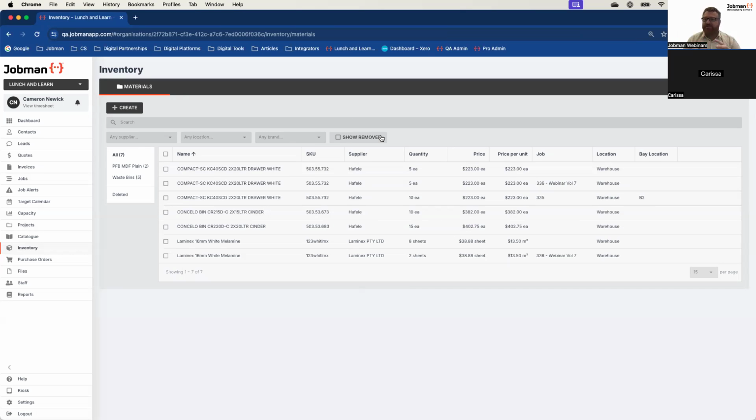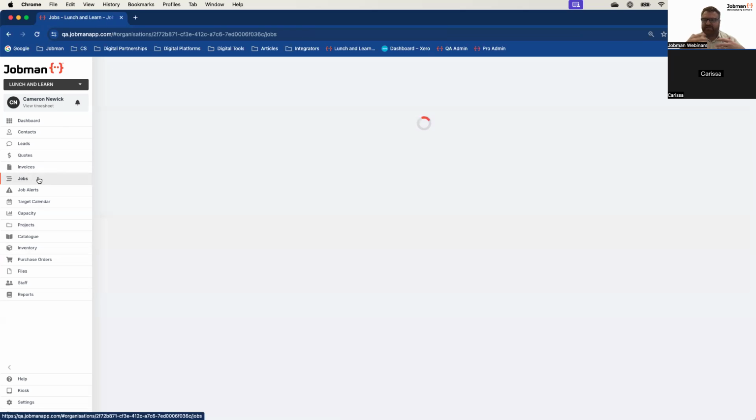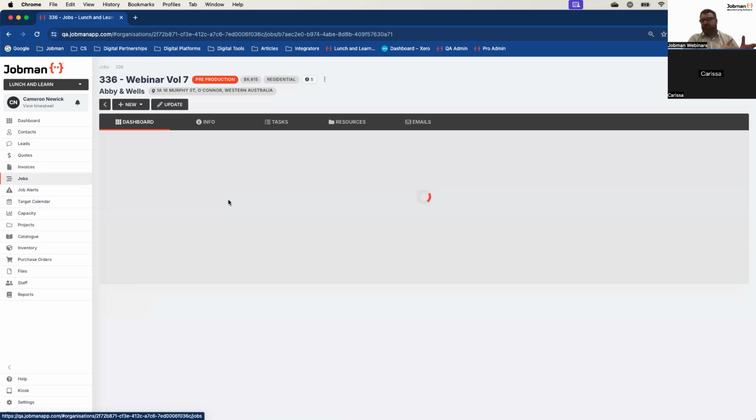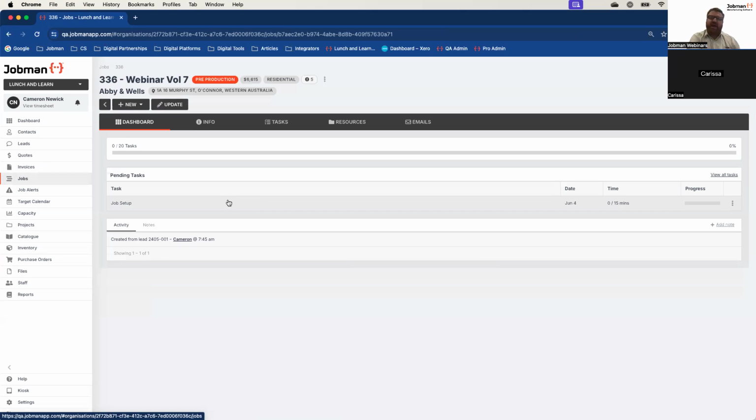So the last part of the process to keep our numbers up to date, and something certainly that not many companies in the world who don't access a platform like this would have availability to, is the ability now to pick list those items out to round out the process. What I mean by that is because we've received the items and they're sitting in our warehouse, technically Jobman wants to do its best for you and wants to say, well, that stock is allocated to a job, but it's not yet out of the warehouse.